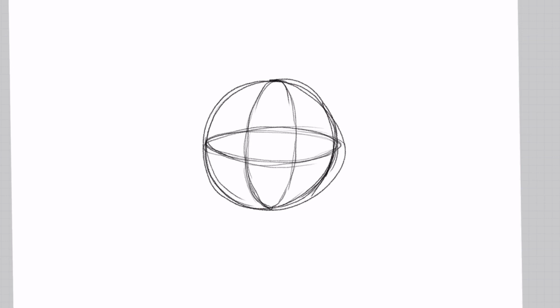Funnily enough, when you look at it like that, this could be the front, or this could be the front, just because we're drawing in 2D to represent 3D. Let me just shave that bit off the outside there so we're looking a little bit better.